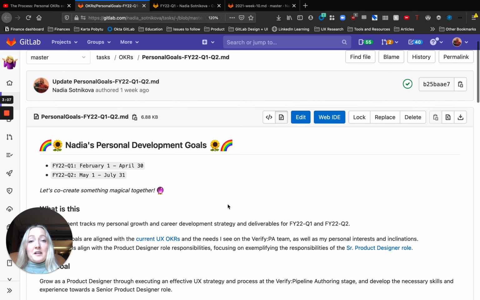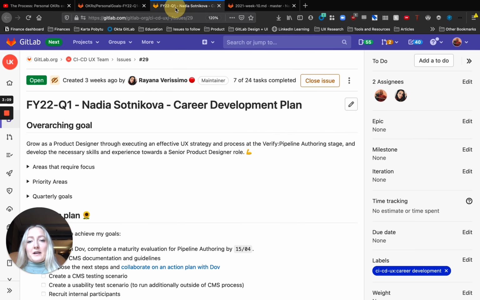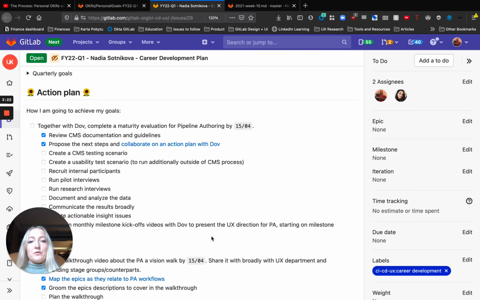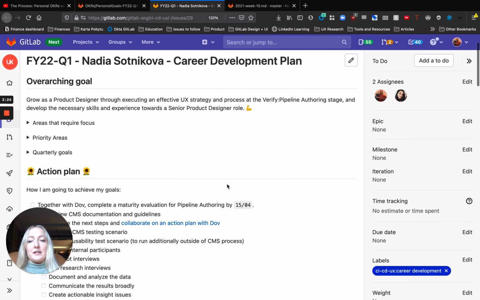So luckily, I worked together with Hayana to narrow down my focus for the nearest quarter. So together we're using this issue to track my career development goals for Q1. So here I'm focusing on a handful of the most important things that we think will bring me closer to becoming a senior product designer.